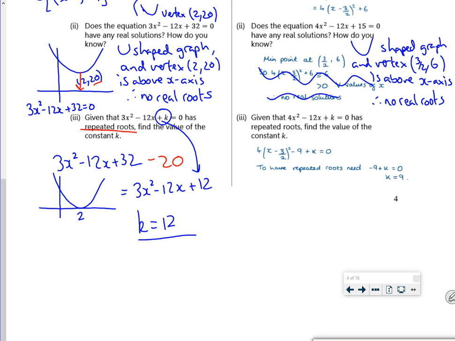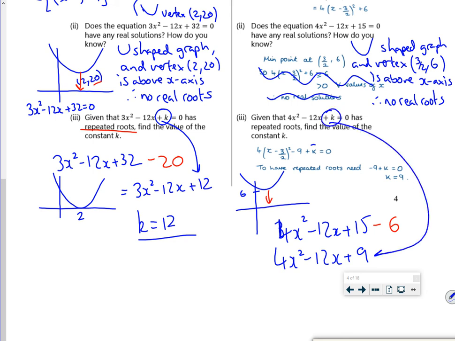So I've done it slightly differently than this one as well. Because my graph was 6 high, so I had a graph which was sitting 6 above, and I wanted to drag it down 6. So I did 4x² - 12x. The graph was +15. And I'm moving it down 6, so it sits on the axis. So my k is 9. There you go. Easy peasy. Well, that's that one.